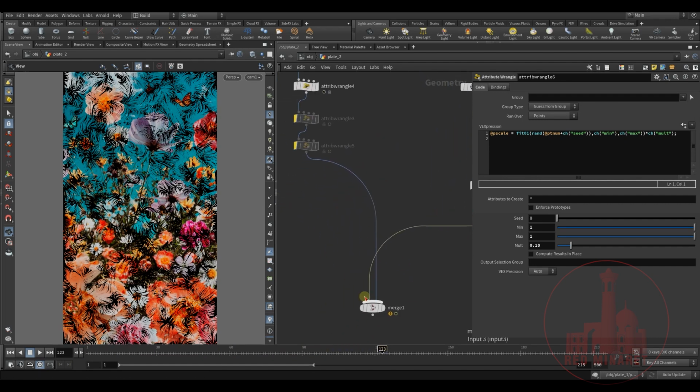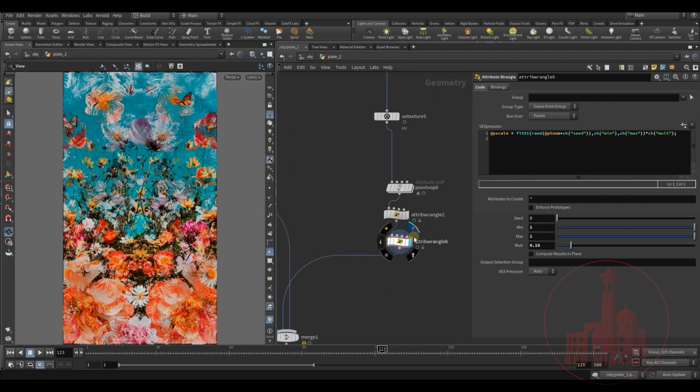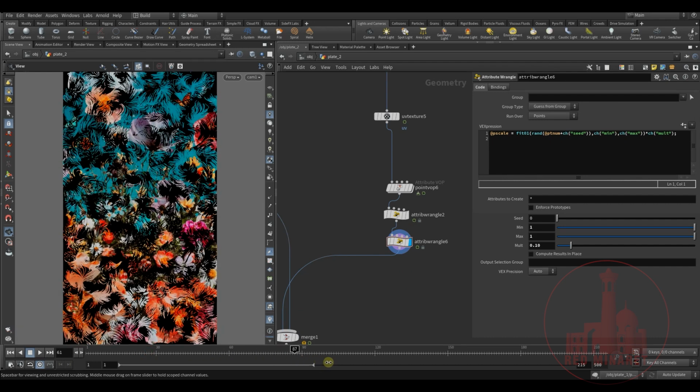Okay, then I merge it with the plane because I'm having small gaps.